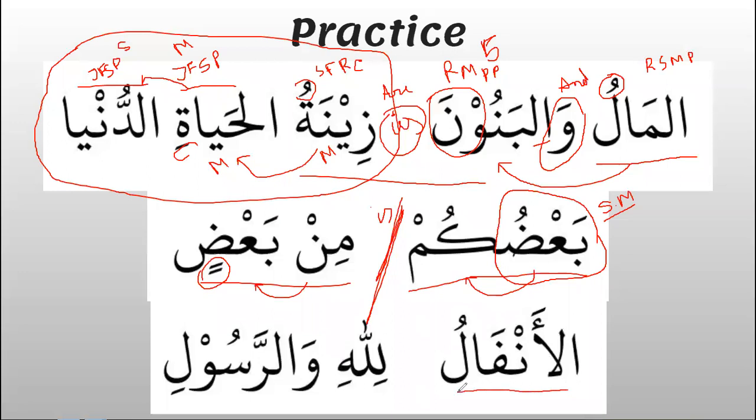Al-anfalu lillahi wa rasuli. Al-anfalu lillahi wa rasuli. Al-anfal: you see, this word is masculine, this word is rafa, this word is singular, and this word is proper because of the al, right? Now comes lillahi. Lillahi is basically two words, lam and Allahi, lafzul jalala. Lillahi is lam harf jar, and this harf jar is making the next word jar. So lillahi means for Allah. Okay, for Allah.